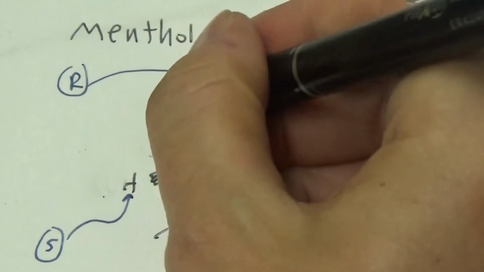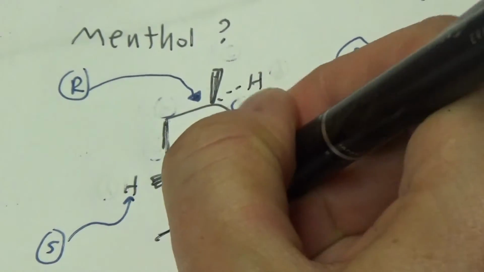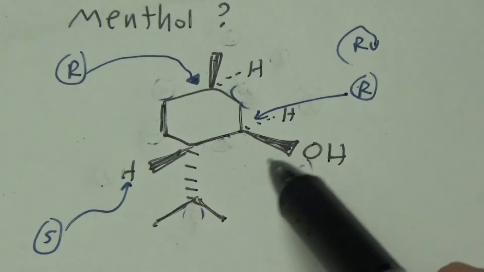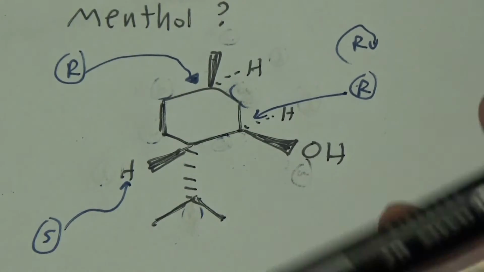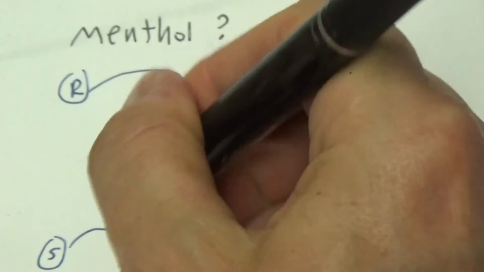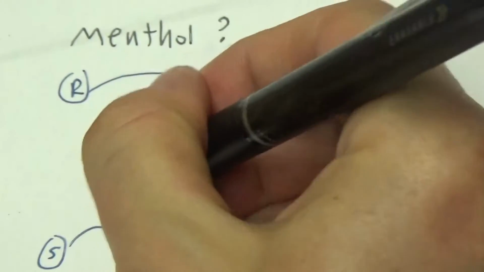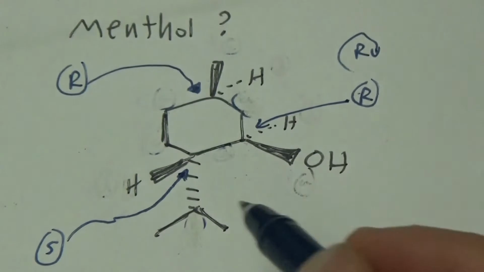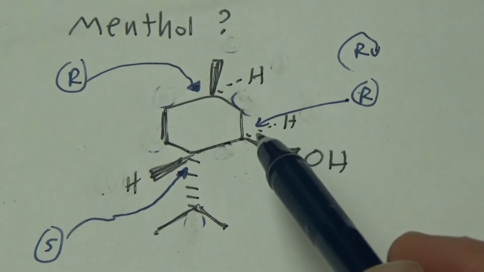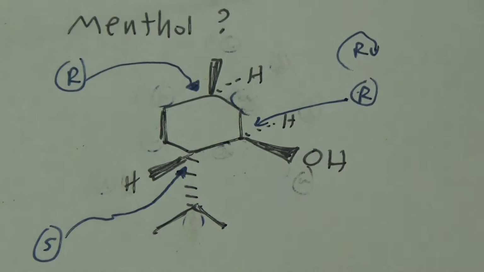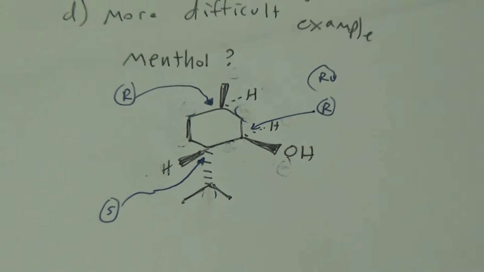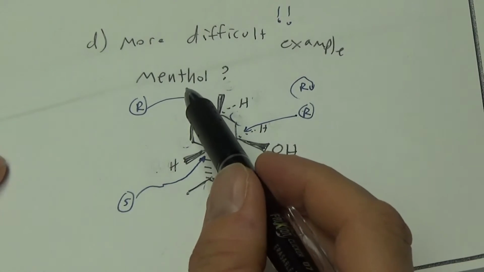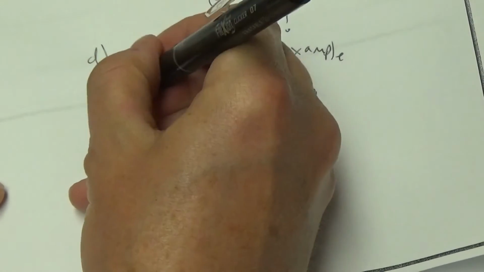Okay, let's redraw the parts that got erased. Methyl, methyl. Okay, so from the top down around, it goes R, R, S. And actually, let's be clear and move the S to the carbon, right? It's not on the H, it's actually on the carbon, because the carbons are chiral. R, R, S. Okay, I just checked that this is menthol, but this is actually L-menthol.